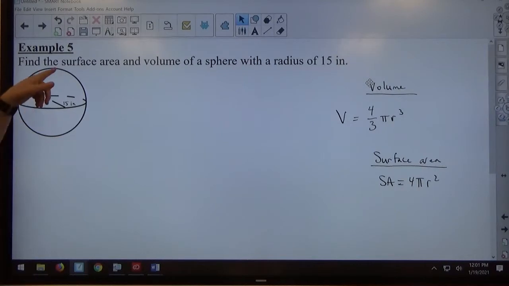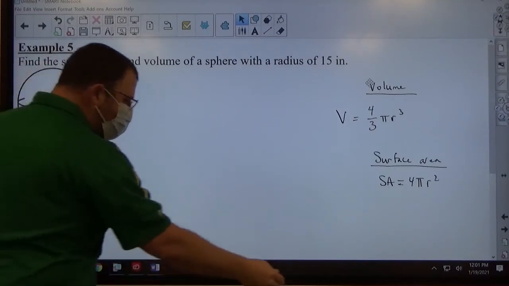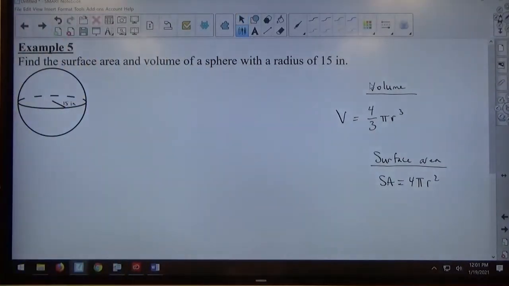They're going to have the word sphere in the problem, or they'll give a picture of a sphere, which of course looks just like a perfectly round ball. Typically a sphere looks like this in your book, drawing three-dimensional in two-dimensional space. So with all this in mind, all we need to know is the radius of this sphere to do anything. It says find the surface area and volume of the sphere, so it's asked for both values.